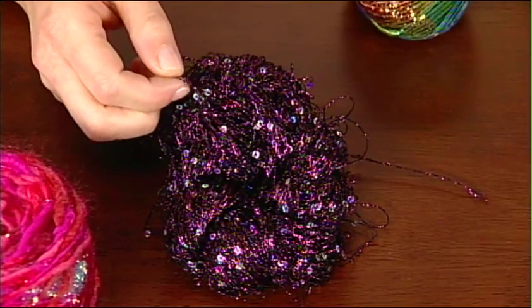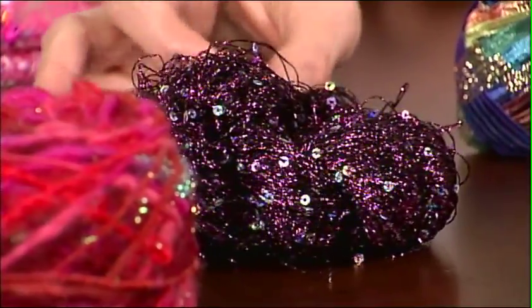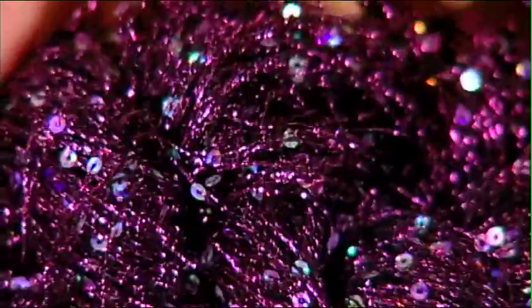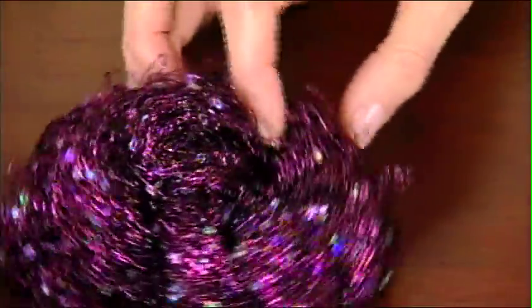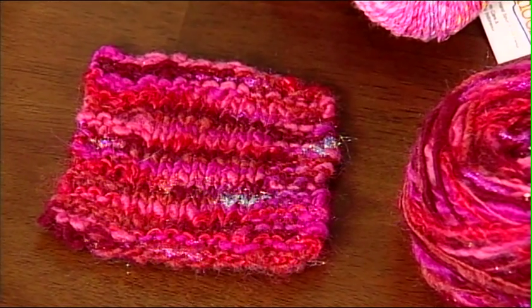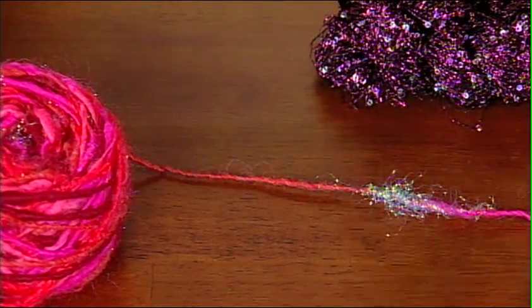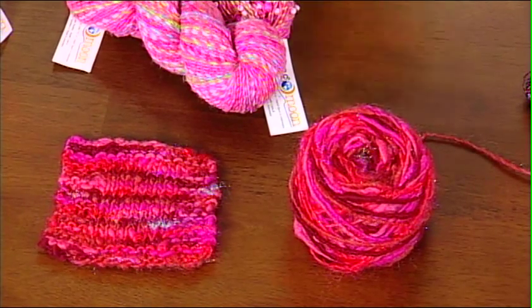You could also use it as a fun trim. Now this is sequins rather than beads — it's a finer yarn, and the sequins are going to be more fun in the evening: truly shiny and sparkly. You could use it alone, or you could strand it with a brushed mohair kind of yarn. And then here it looks like the shine is actually in the fiber itself — they've incorporated shiny stuff into the yarn, so it's just a little surprise sparkle at different areas of the fabric. So you don't have to worry about being the world's greatest knitter; you can let the yarn put the intricacy into it. Thanks so much, Clara.